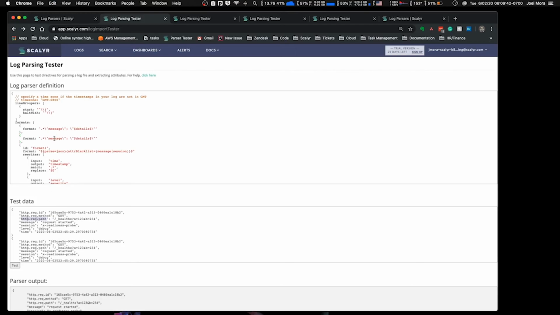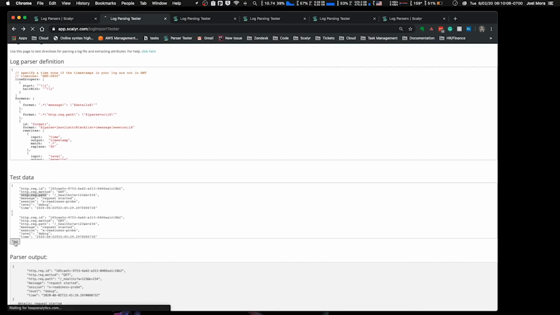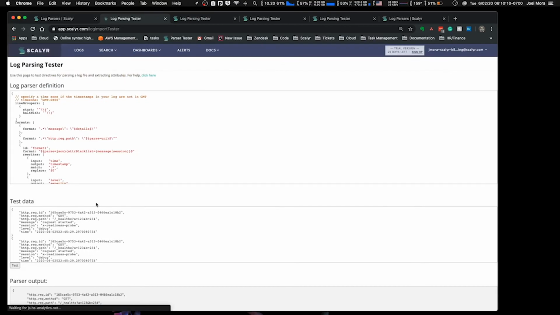So in this case, let's paste the key here. And for the value, we can just leave that blank, and we're just going to do parse equals URI. So we're going to leave off the prefix, and then we're just going to parse the parameters. So let's take a look here.